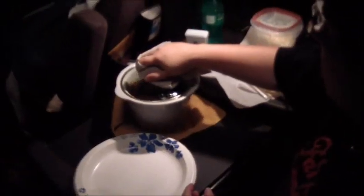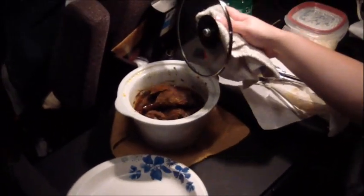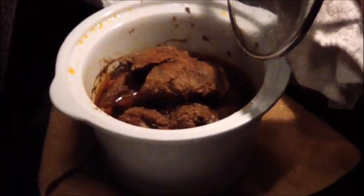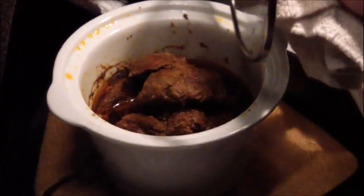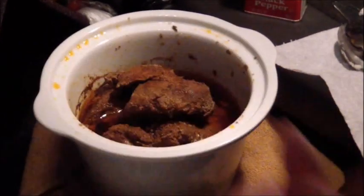Well, everybody, it's been, what, like 6 hours with our roast? I've flipped it a couple more times, stirred it up. Made a little bit of a mess when we were driving, but it's all good. And that is what it looks like. Smells really good. Smells like barbecue pork.